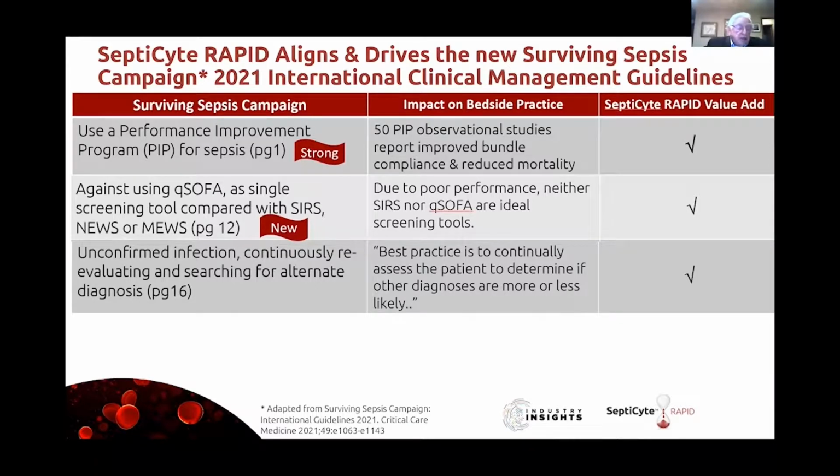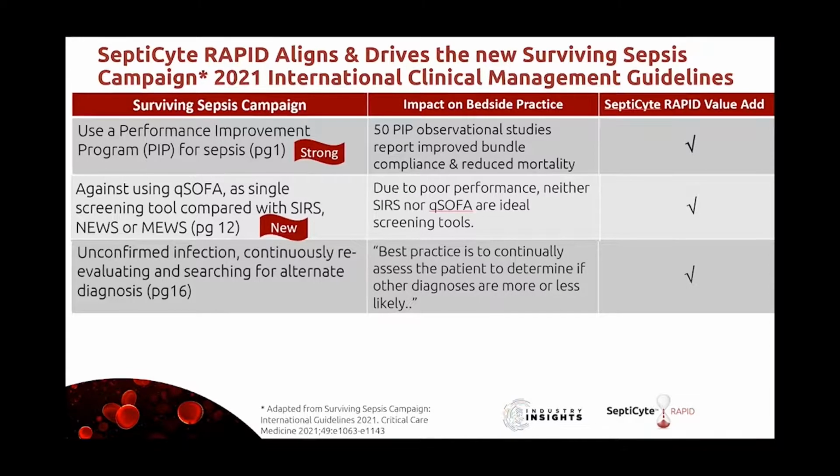One of the unintentional consequences of performance improvement programs, unless closely monitored, is they tend to encourage both appropriate and inappropriate treatment. For example, indiscriminate antibiotic initiation early in order to meet the CMS measures that Dr. Balk discussed, with that early initiation of antibiotics inappropriately leading to inappropriate use of antibiotics.